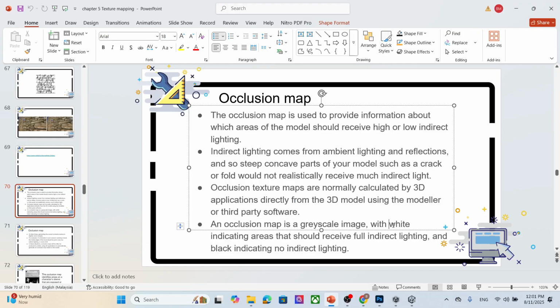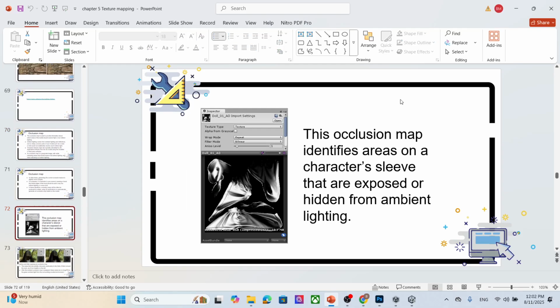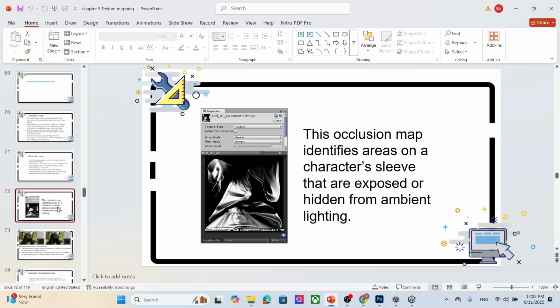So the simple way is the grayscale. When it is white, it receives full indirect lighting, and black indicates no indirect lighting. In between depends on how near it is to white and how near it is to black. This is an example occlusion map indicating the area of a character's sleeve, exposed or hidden from the ambient lighting.